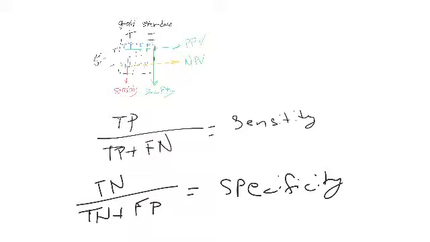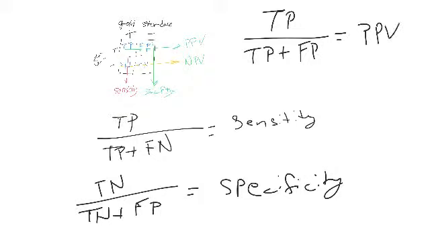So now let's go to the positive predictive value. Well, this is easy. It's true over everything. So you look at that row and you go, what's true? Well, it's true positive over everything in that row, true positive plus false positive. Okay? And because we're looking at positive predictive value, everything is positive, right? Okay? Positive predictive value.